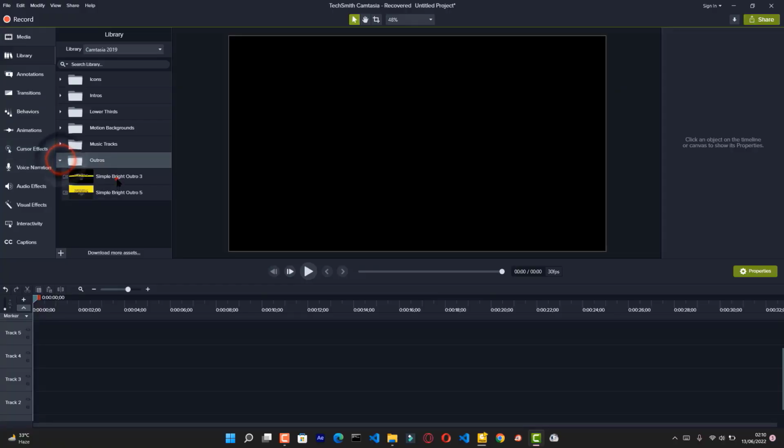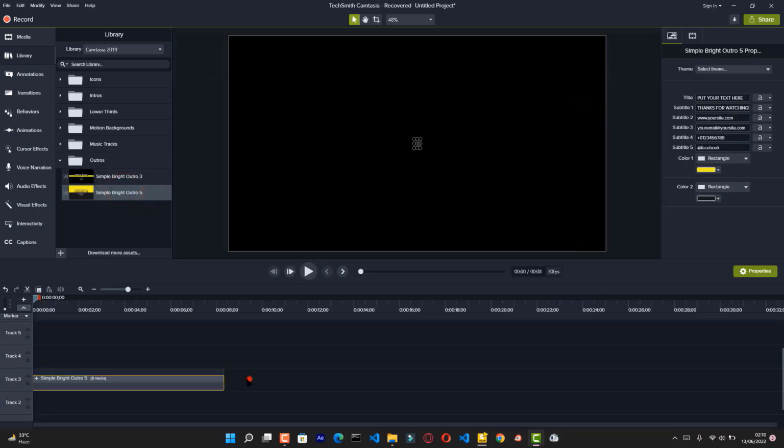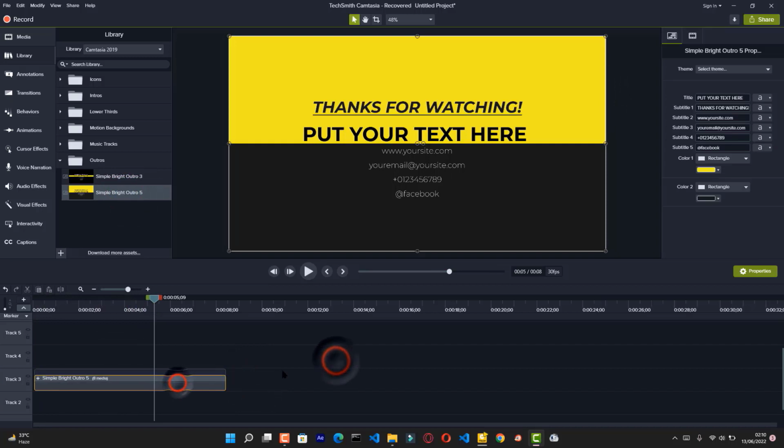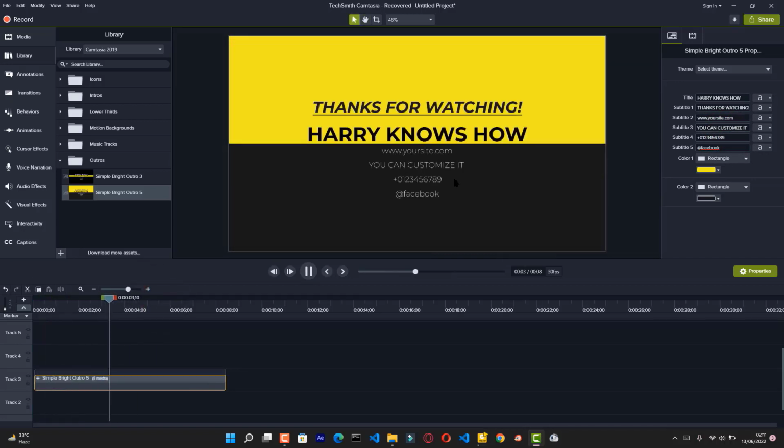Similarly, in the outro section, when you click on outro, here you see two templates are available. All you need to do is just double tap on it. Here you can check out how the outro looks, and similarly you can customize it, the first one or the second one, whichever you like the most. So all you need to do is just drag it to the timeline, then you have to customize it and replace the text and replace the logo. You can add the logo, you can add your channel name, so it's totally dependent on you. So it's very easy, you can customize this.